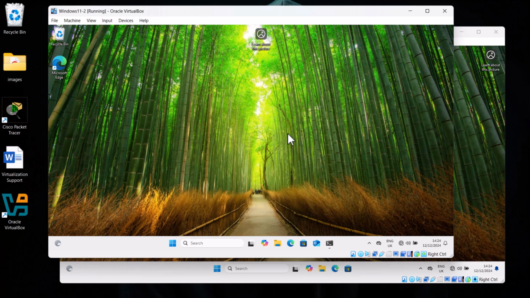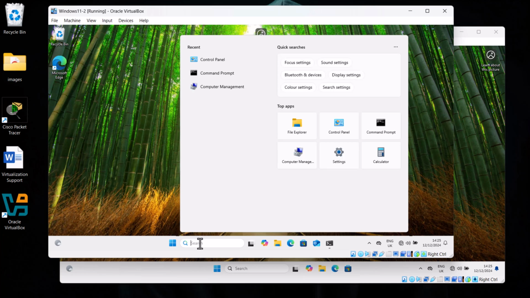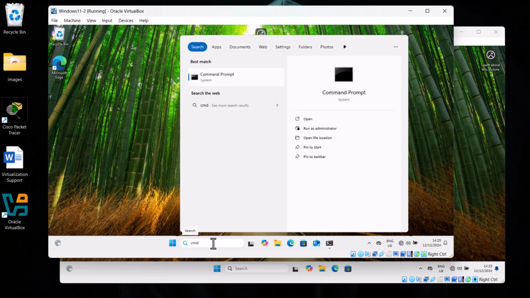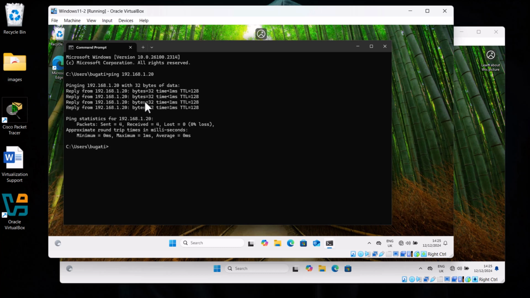And now let's test whether we can connect from this machine, Windows 11-2, which has the IP address ending with 21, to this other machine, which is our Windows 11. To do that, here in search type in CMD or command prompt. Once you have typed CMD, you just press enter and it will open a command prompt automatically, and here type in ping. Let's ping the address of our first computer. As you remember, the IP address of our first computer was 192.168.1.20, and hit enter. As you can see, it is pinging, and we are able to connect to that machine. So we are now on the same network, and these two machines are able to communicate.